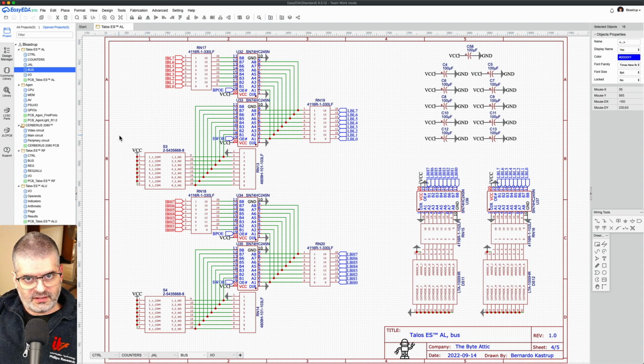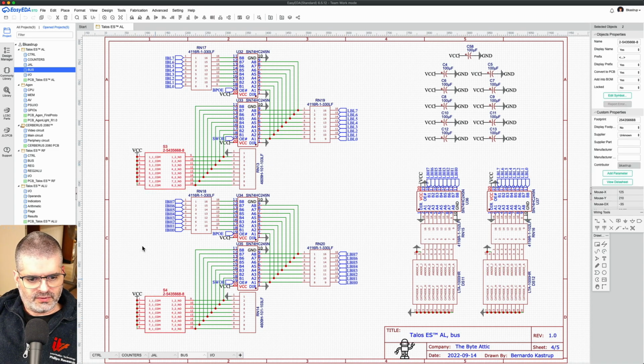Otherwise, the contents of the local bus, which are here on this side and here, so local bus high and local bus low, they are either driven by the internal bus signals coming from the backplane, or they are driven by these two dip switches. And the selection is made by enabling one of these two buffers. Whichever one is enabled will drive the local bus, either from the internal bus signals coming from the backplane connector or from the onboard dip switches.